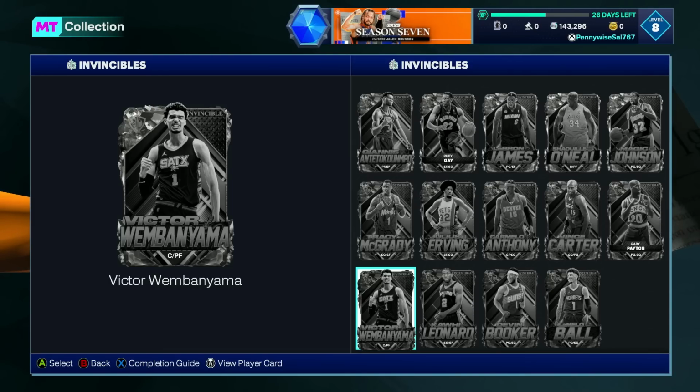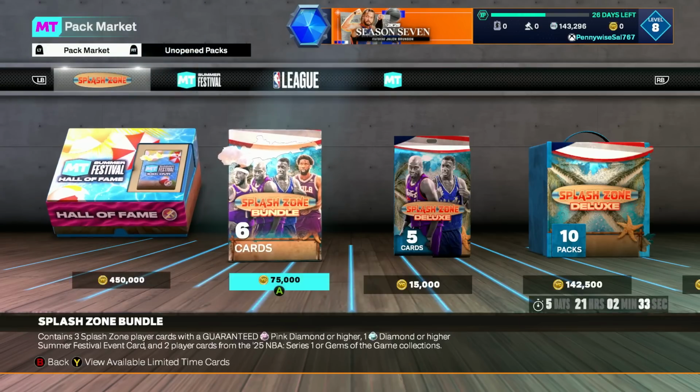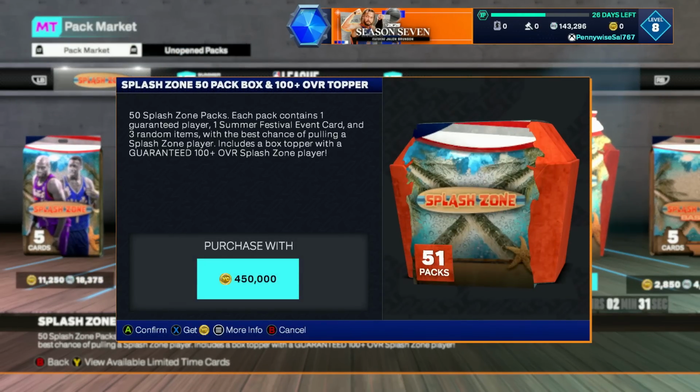So people have found out the best way to make MT, like if you're spending tons of money on this game, not the best MT making method with no money spent, without spending money on this game. But if you're going to spend money on the game, the best way to make MT is open up downtown super packs on Tuesday, especially now since there's going to be a 100 overall topper player. At least I assume. I mean, I know JC made a video talking about this, so I don't know.